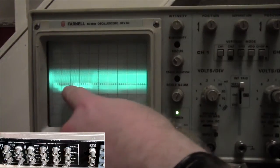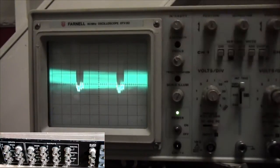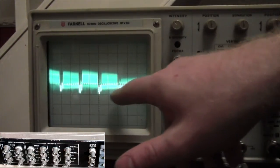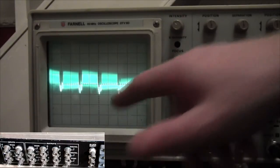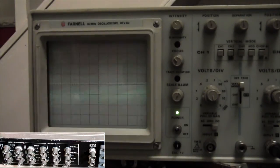There we go, we can see the initial trigger there. Okay, back to the standard time base for this, 10 US. So we can see that the pulse is 2 squares wide. So that's the standard, I'm led to believe, width for a PAL pulse signal. Okay, so we're just putting out PAL as far as I know. If somebody can see anything's wrong with that from my limited ability with the oscilloscope, please discuss.